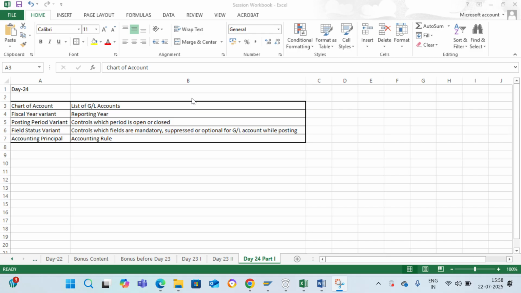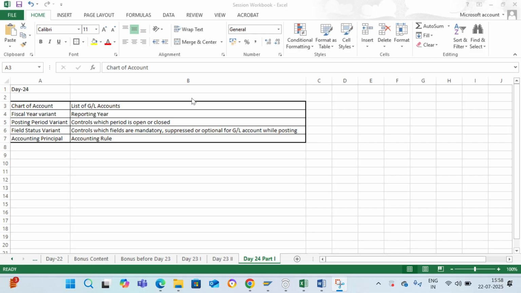The first topic that we have for today is the chart of account. The chart of account is nothing but the list of GL accounts or the list of ledgers in which the journal entries are written. For example, advertisement account is one GL, rent account is another GL, bank account is the next one. Similarly, there are multiple GLs like furniture, plant machinery, fixtures, and multiple others. Share capital, accounts payable, accounts receivable.